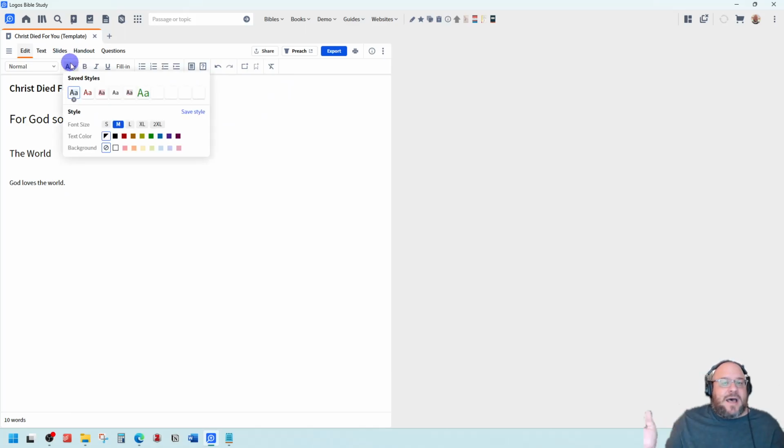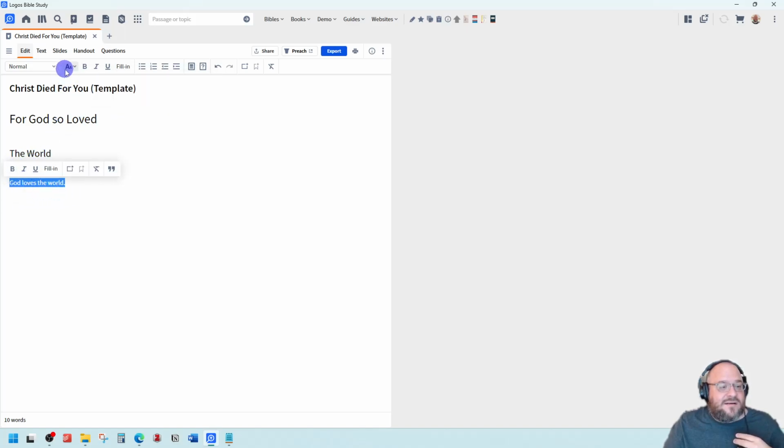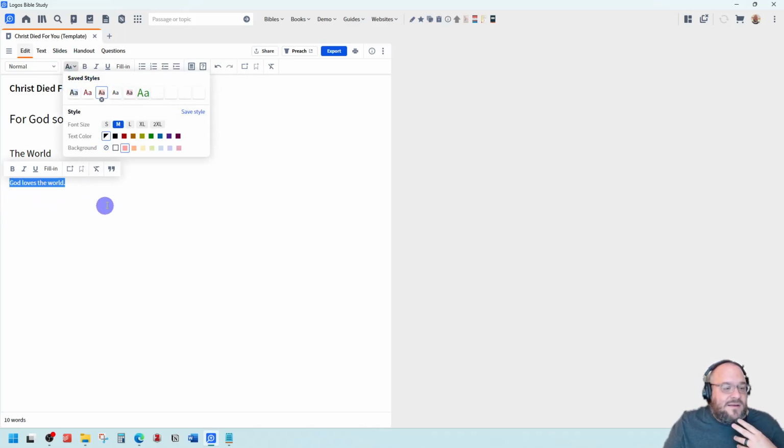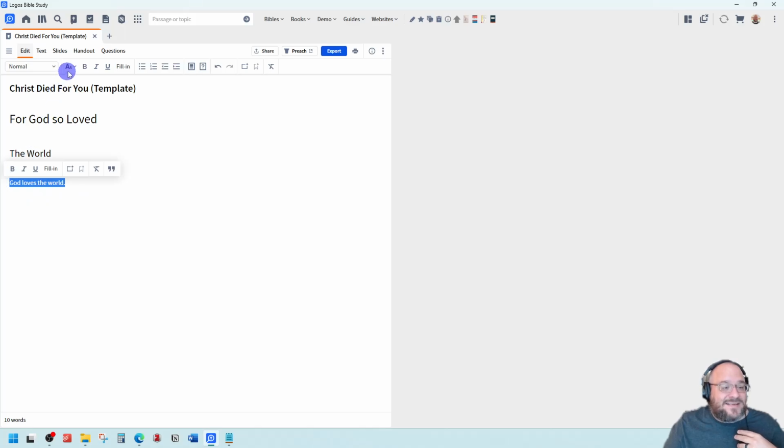And so yeah, it's not a lot of options, but for me, it was always what I'd used in a normal word processor, so it wasn't that big a deal to not have different font types. But you can do color and size, and then you can save those styles up here by just clicking on it, making your selection, and saving the style, and then it will be there. And when you grab this text right here, go to this menu, and say I want it like that style, it's going to automatically update it to that style. So we will clear that out.